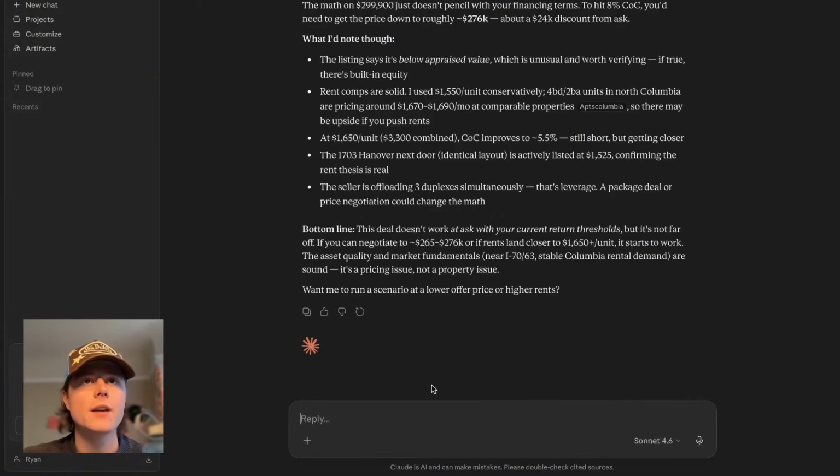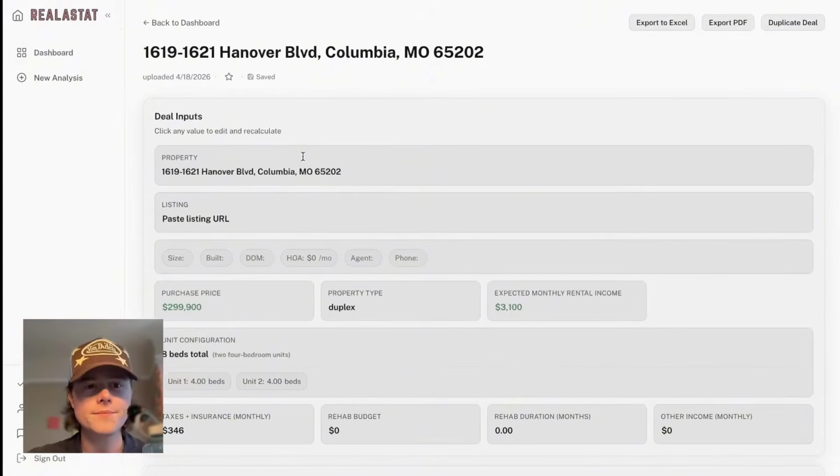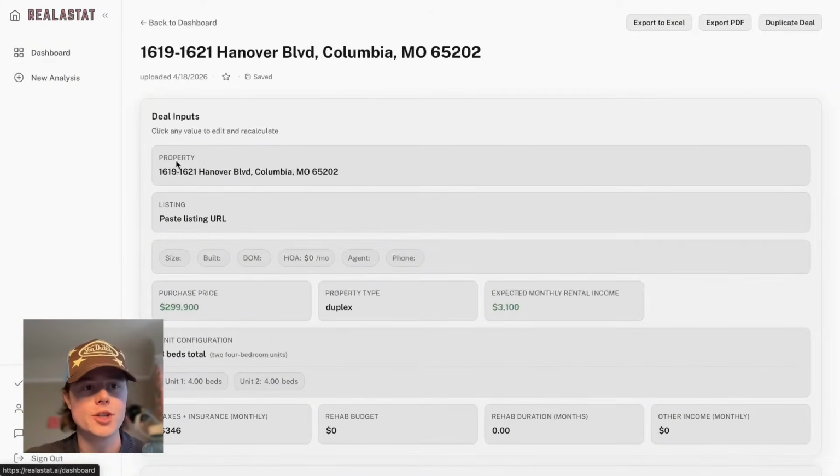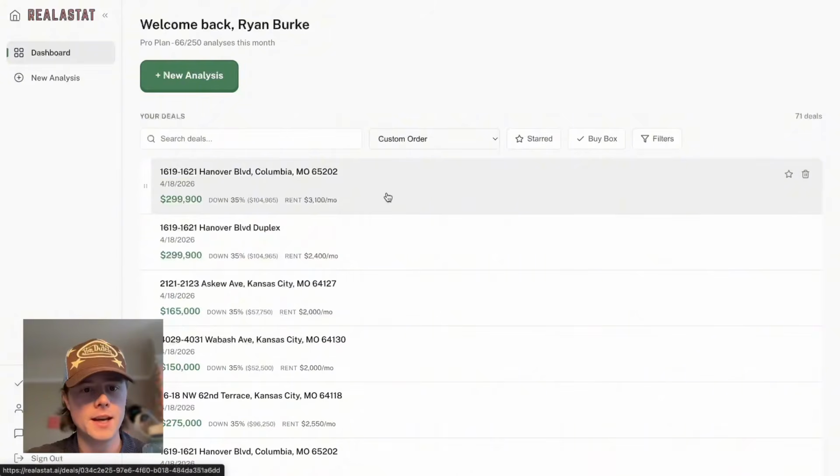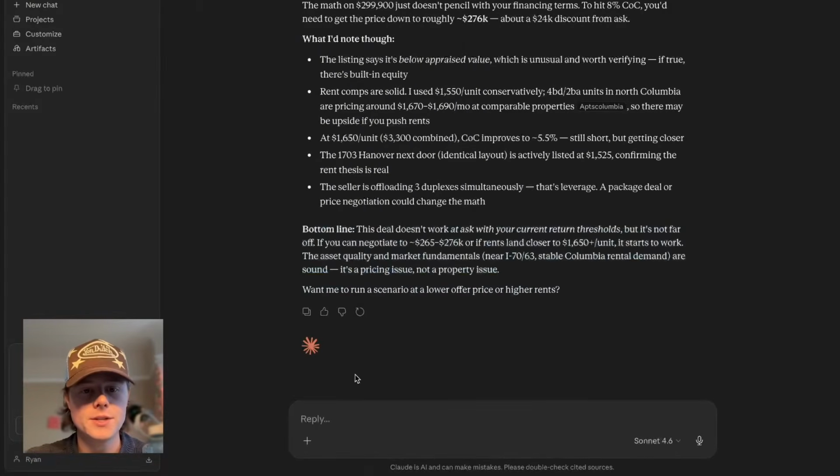And the other thing I can do, which is what I've been doing with Claude, is just to have it run a screening every week, seeing the properties that were listed and see if any fit my buy box. And it'll run it through Realastat, and then they just show up in my dashboard, and the ones that work, Claude mentioned. So I can show an example right now. I'll say find similar listings to this one in Kansas City that cash flow.